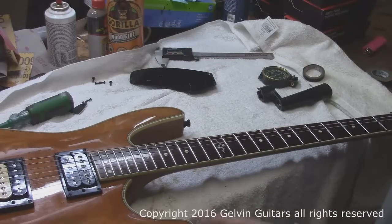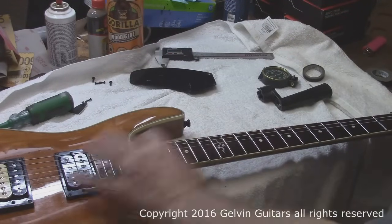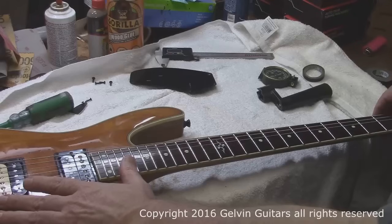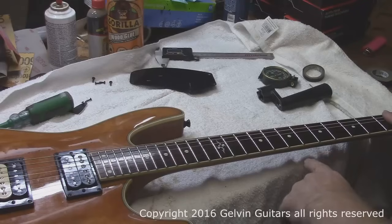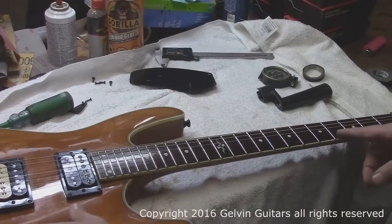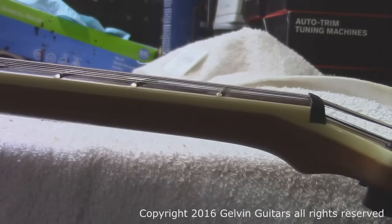So now that I have all these strings set up and they're in tune, and I have my truss rod adjustment done, the next step is to make sure that the nut height is correct before I start doing anything with the intonation. If I start messing with the intonation and the nut height isn't right, it's going to have problems. Always start with the nut and then do your bridge.